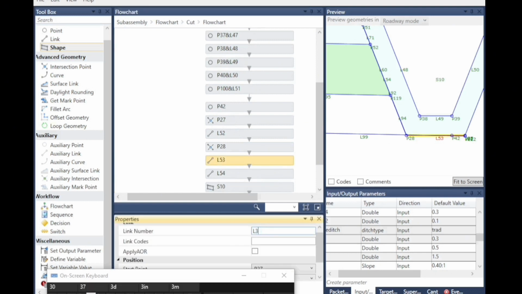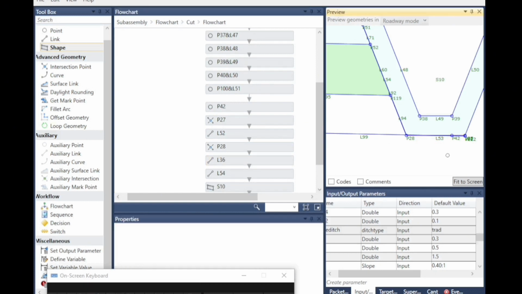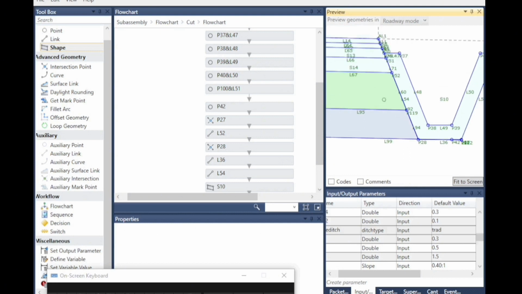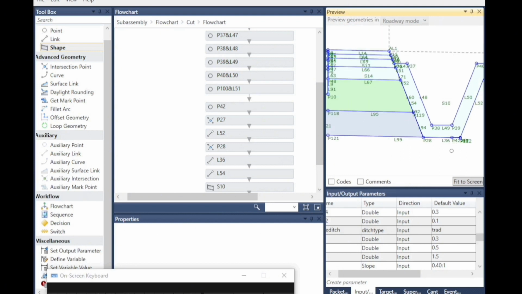Please change link 53 to link 36. Now it works again the shape.